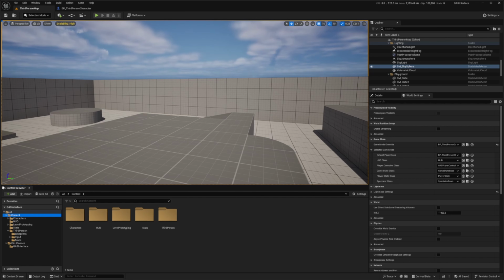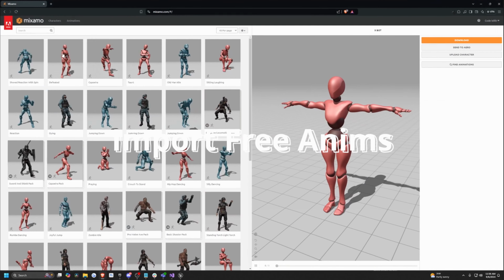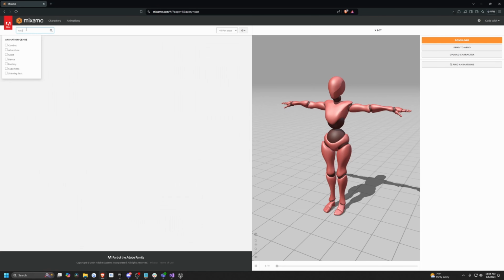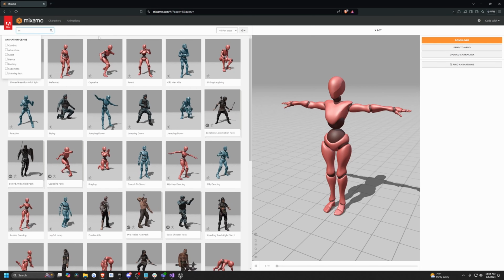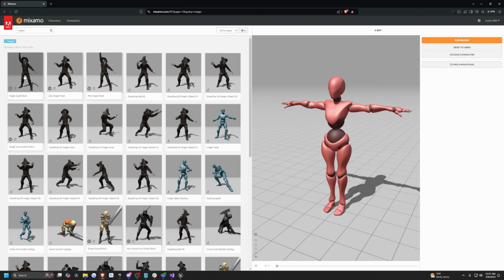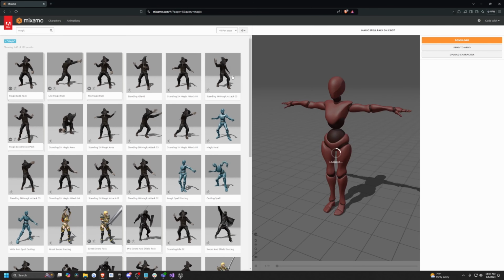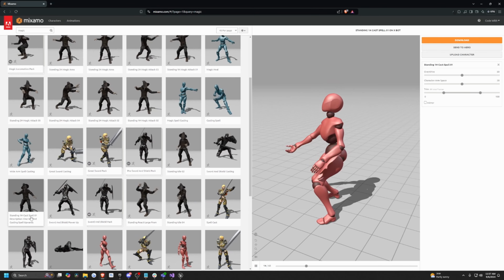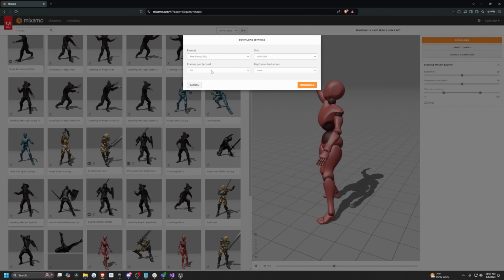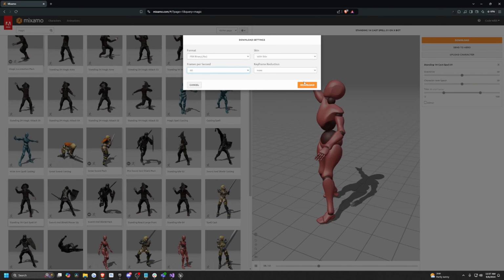So what I want to do first is just import a simple animation to show you guys how it is to create an ability using Gameplay Ability System. So I'll head over to mixamo.com, and for search, I'm just going to search for something like cast, or I'll search for magic. And now I'll see this spell pack. I don't need all of them, so I'm just going to look for the one. So I'll just look for the Standing 1H Cast Spell 01. And I'll click download, and I'll just download it at 60 FPS like so.